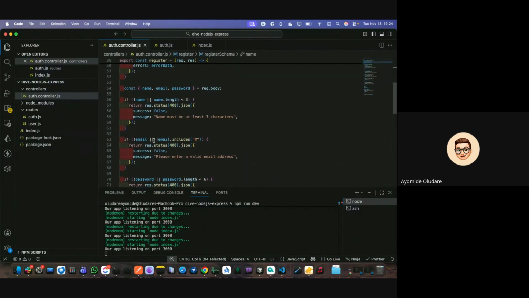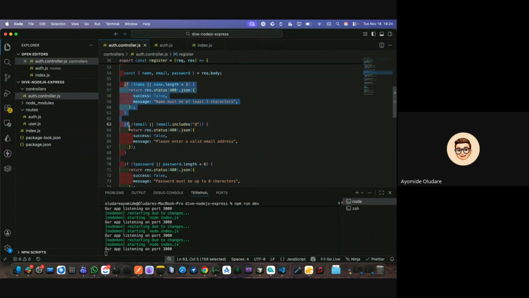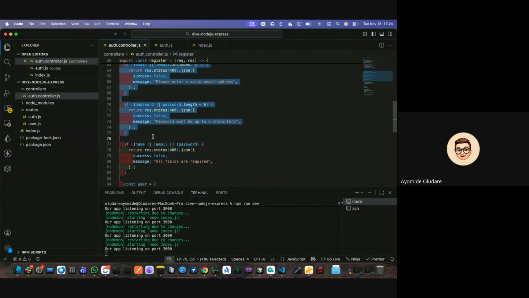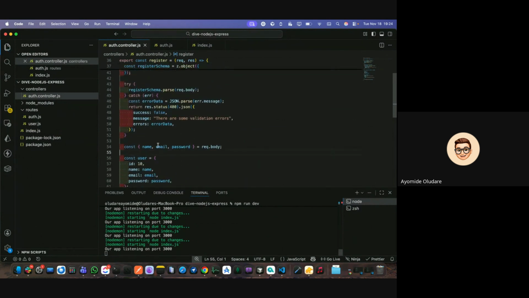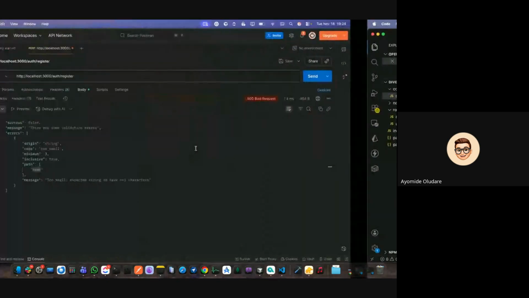So we can remove this validation that we did manually. We can remove these guys that we did manually. And inside this place, we are collecting the name, email, and password, right?